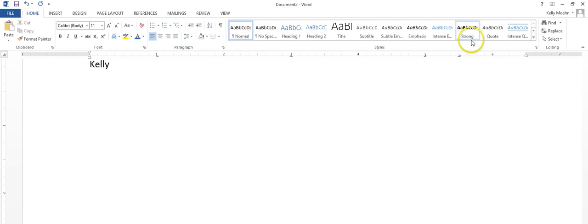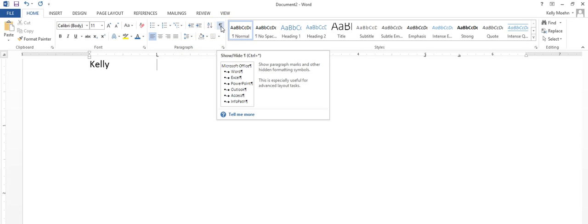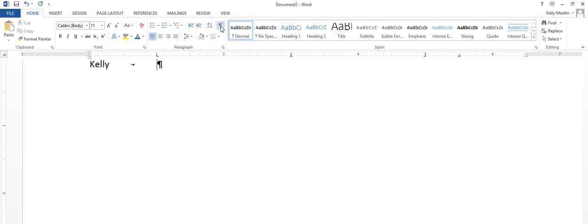And notice how my cursor now is in line with the 1 on the ruler. Okay, I can show you that I use tab by putting on my show hide button. Now, many students do not like the show hide. However, as a teaching tool, it is very useful so that I can see what mistakes might have been made.